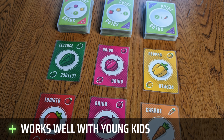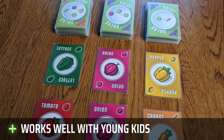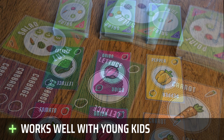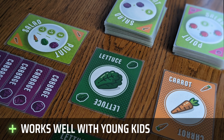Since the options on your turn are so simple, Point Salad is actually a game that can work well with very young children. They may not do particularly well or understand the strategy, but they can still pick cards and have a good time. We've enjoyed playing it with our 5-year-old nephew, even if he's usually just determined to become the king of the cabbage.